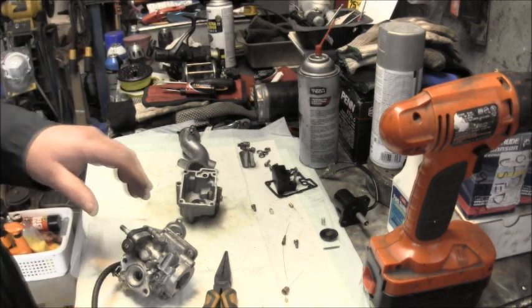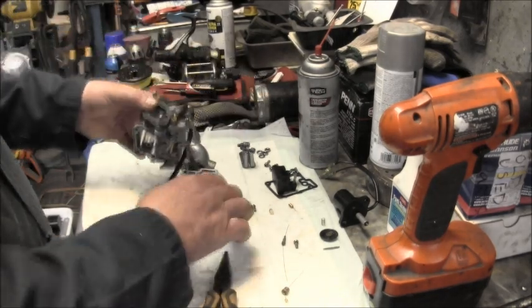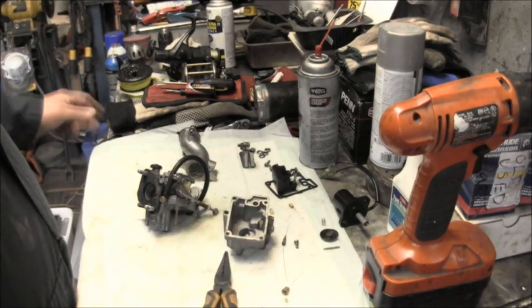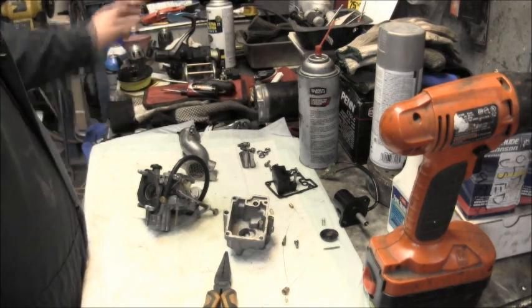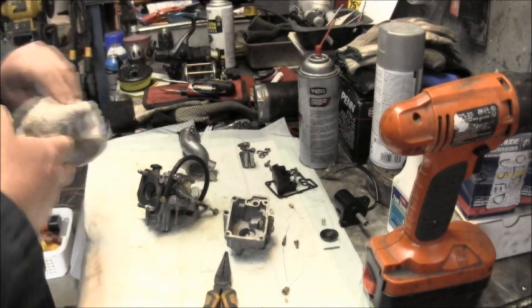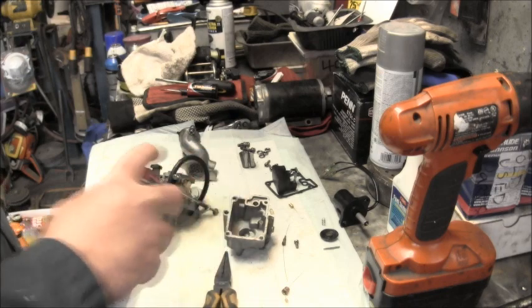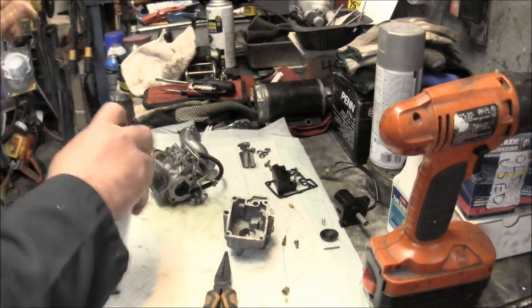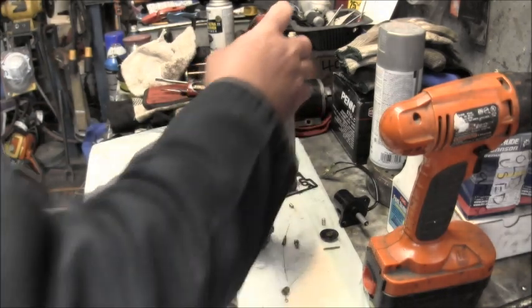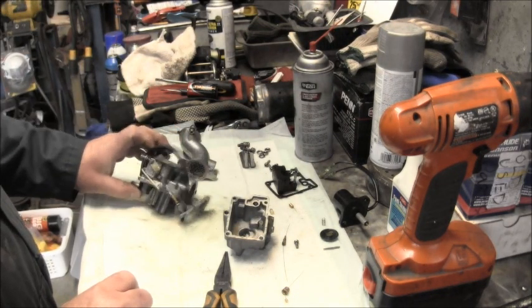Okay, I got the carb off, taken apart. I sprayed it out with just old regular carb cleaner, rattle can carb cleaner. Something like that there will do. Just sprayed it out, cleaned it up. It didn't look real bad. I saw some signs of water in there, but it didn't look real bad.